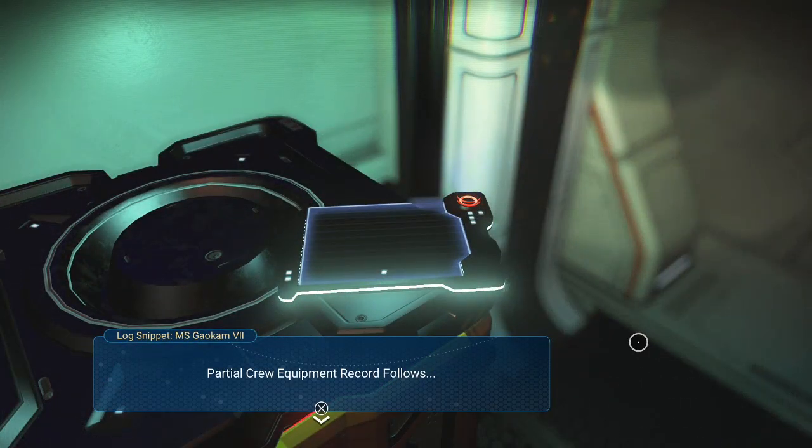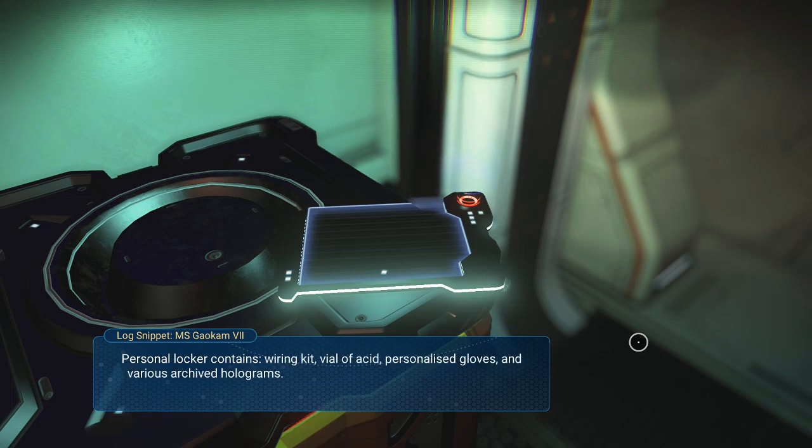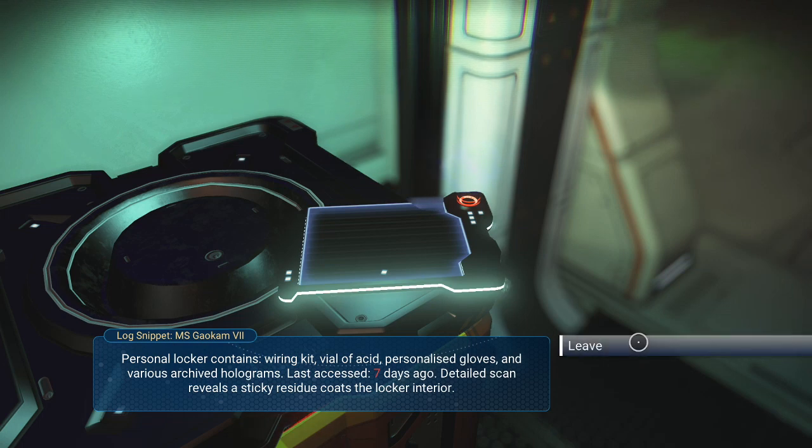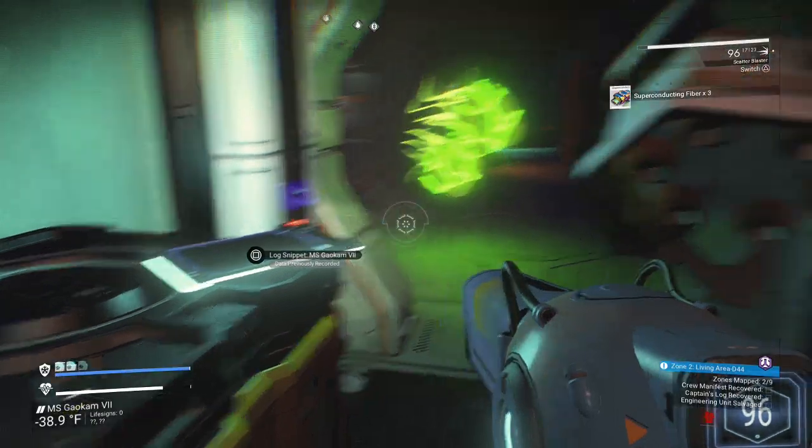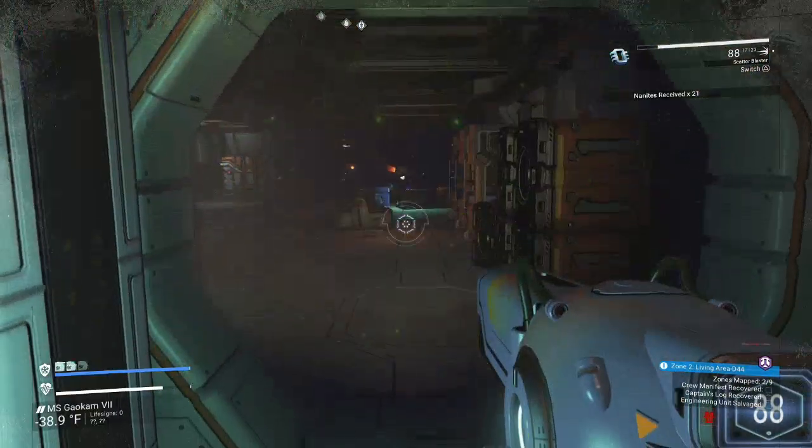Partial crew equipment record follows. Name, Trader Impalk. Specialist, AI Oversight. Personal locker contains wiring kit, vial of acid, personalized gloves, and various archived holograms. Last accessed 7 days ago. Detailed scan reveals a sticky residue coats the locker interior.